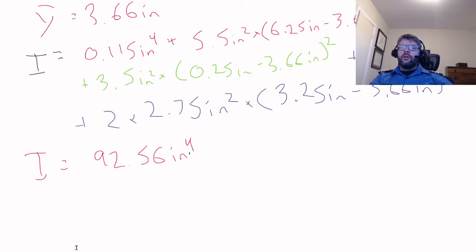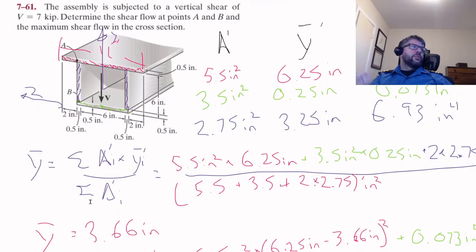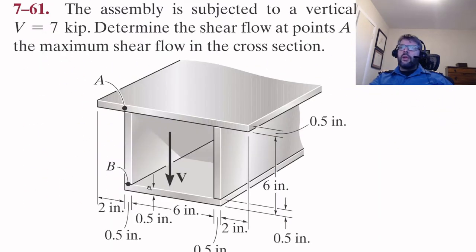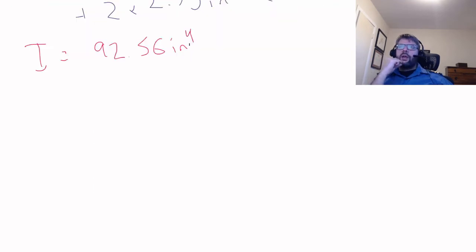So we want to be looking at shear flow at points A and B. I'm going to actually just zoom in on a section here. If you look at it, we're looking at A just to the left of where that weld is. So we're really trying to look here, basically just the shear flow that's developed in this segment. So not at the joint there, a bit to the left. So go ahead and calculate that.